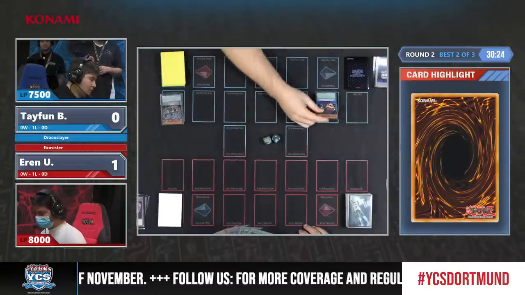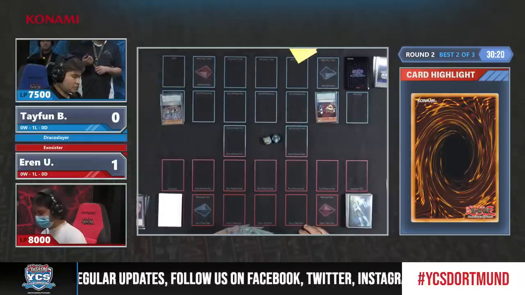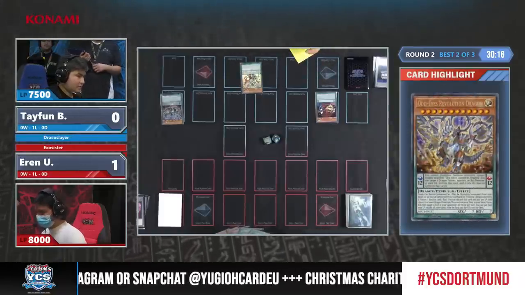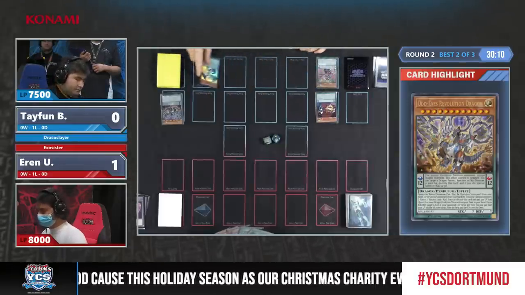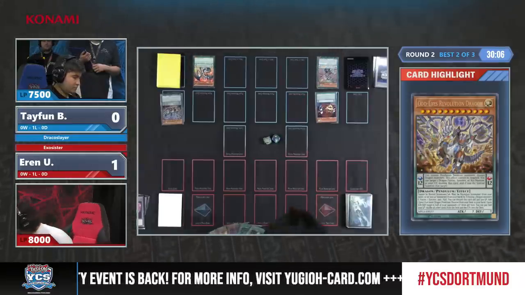Oh, we see Ash Blossom in the hand of Eren Uysal, which is not really a very popular card lately, but still Eren started. For the first time in ages, honestly. Yeah, that was basically always the starting point of your deck, right? Yeah, I will start with triple Ash Blossom and I should be good to go. The rest of the deck can somehow find its way together. But he also has the Luster Dragon.